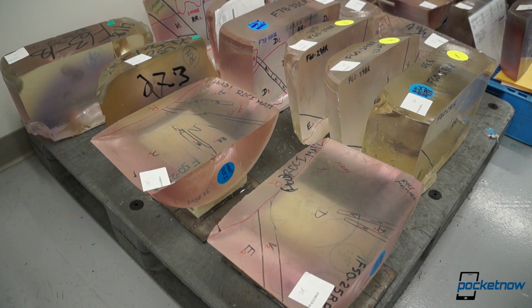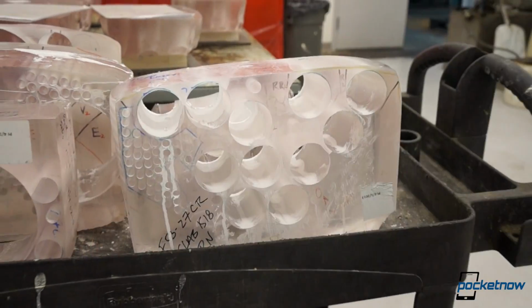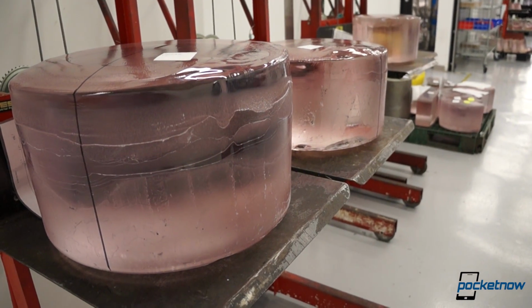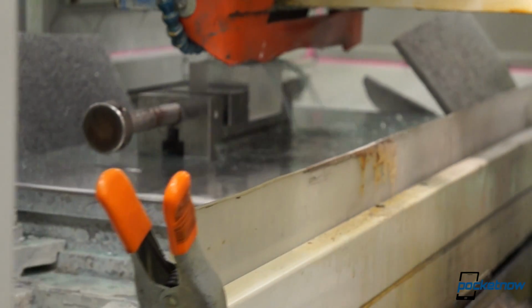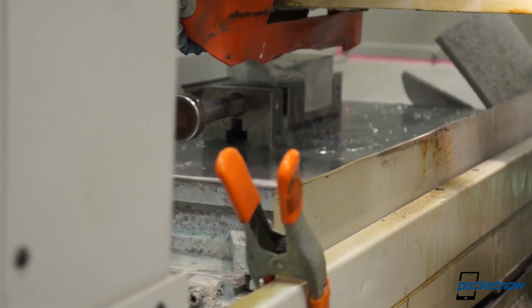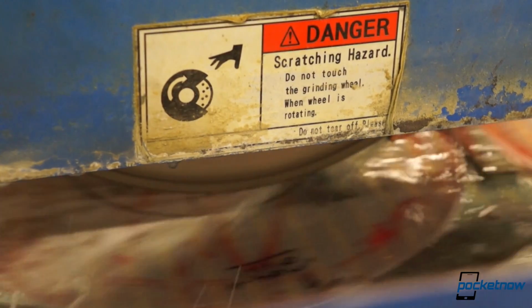Boules are marked and separated into more and less desirable regions. Cores can be drilled and cuts made for various applications, like LED production or the manufacturing of airplane windows. Making a smartphone display out of this sapphire material is fairly simple. A rectangular section of specific dimensions is cut, smaller for iPhones and Virtus, larger for Galaxy Notes and the like. It's polished, not just to increase clarity, but to strengthen it further. Then it's cut into the appropriate thickness and polished some more. A few hole punches for button and speaker penetrations, and voila!